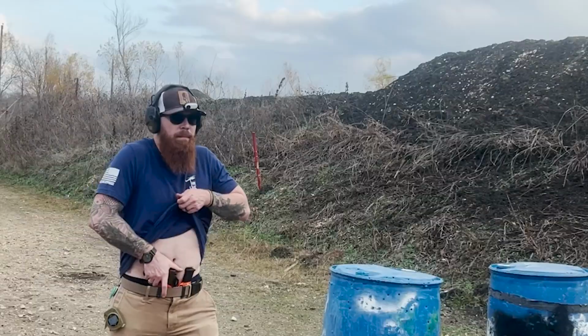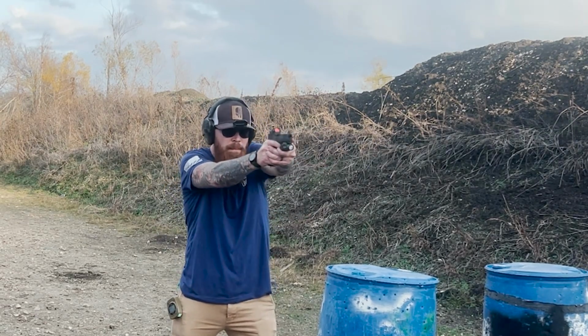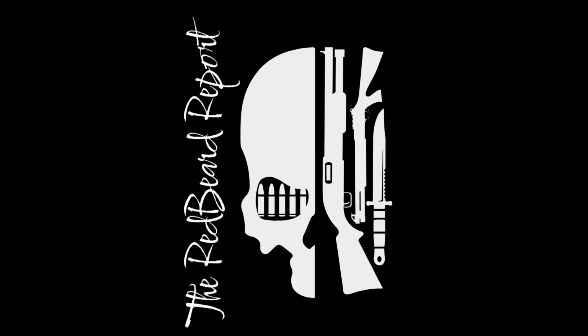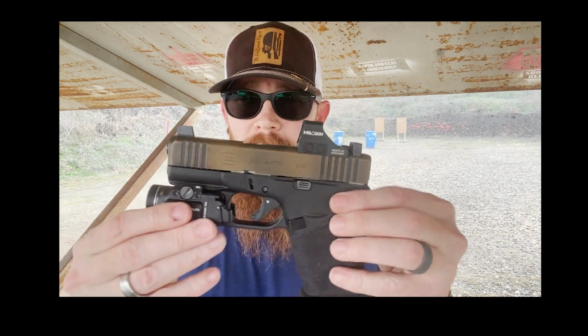I've been debating it for a couple months, and I decided to actually buy the AntiMatter wing. We're gonna do some shots back here. I have some stuff set up. We're gonna see if it actually makes a difference. I shoot the 43X really well, but I've done a lot of training with it. In the beginning, I did not shoot it really well. I shot it mediocre at best, but with hand placement and repetition, you get it down. But this is just like a little novelty. It looks like a little novelty online, but looks pretty cool. So I want to try it out. So we're actually going to be putting it on the Glock 43X today.